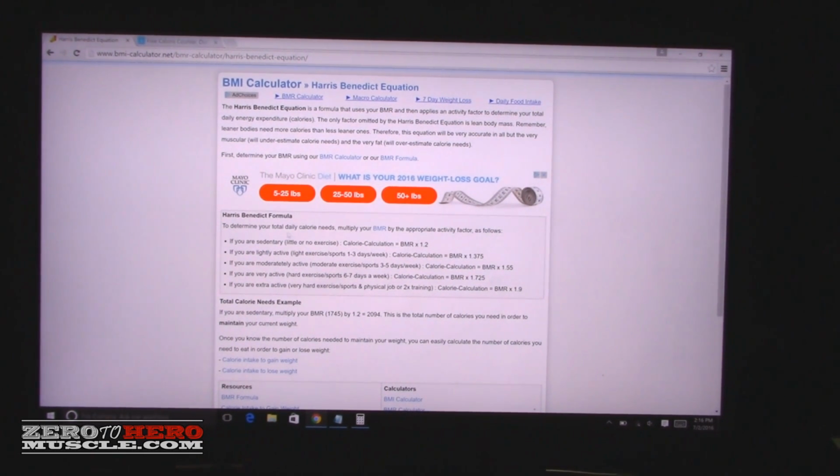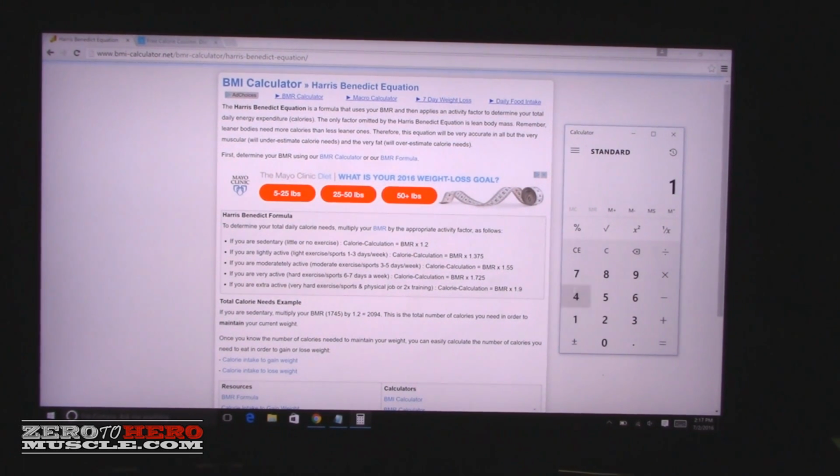So you would multiply your BMR on a number on this scale based on your own activity level. So figure out which activity level applies to you and multiply the number it has here by your BMR. So again, mine would be my basal metabolic rate of 1793.6 multiplied by 1.55, which represents the moderate activity level. So go ahead and pump that into your calculator. I've got mine right here. So your BMR multiplied by your activity level. And the number you get is your maintenance calories. Very simple, very fast, and very easy.